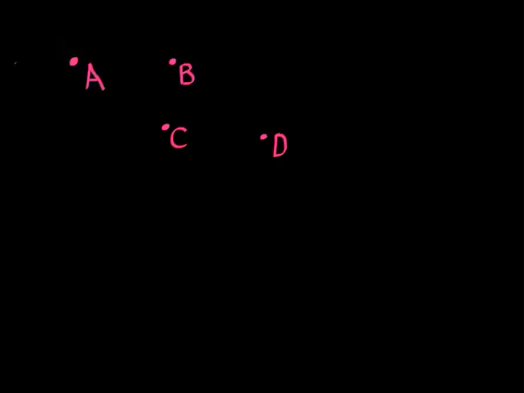Now, knowing that a point is pictured by a dot and named with a capital letter, you can see here we have 4 points. They're all over the place. So let's look at putting these points on a line. Let's go ahead and draw a line through A and B. There we go. So now we have a line that goes through points A and B.